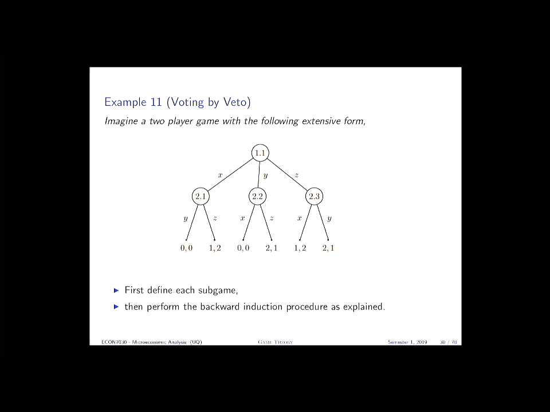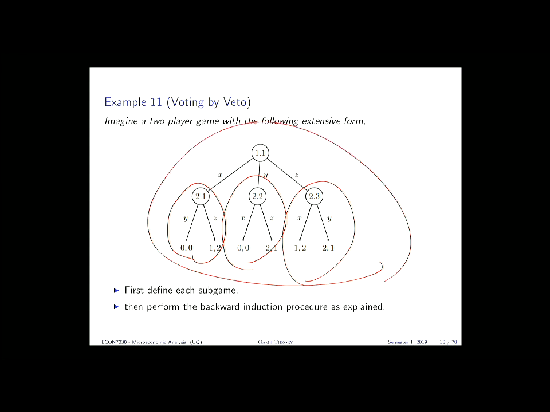We start with the decision nodes. There are 4 decision nodes. They all include all the successors and they're only the decision node, so they're not multiple of them with a dashed line between them. Therefore, one subgame is here, the other one is there, and this is the one, and this is the last one. Okay? So we have 4 subgames in this game. 3 of them are relevant to player 2, and 1 is the whole game.